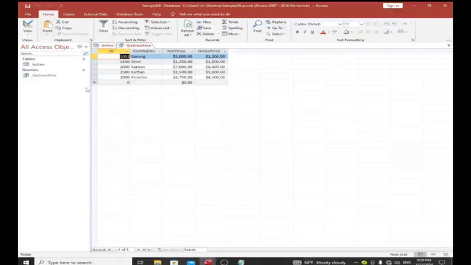Finally, I want to run my query. Just press on this run button. Once I press the run button, you can see my query runs. Here, this is my gross price column. It is calculated with the VAT percentage. Now this is the net price. After adding VAT 20%, this is the gross price.